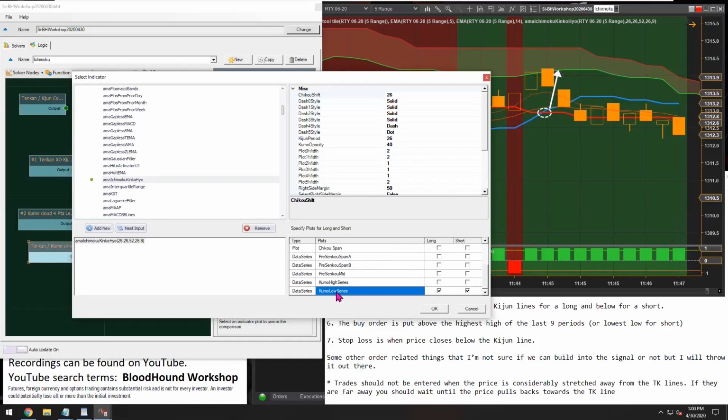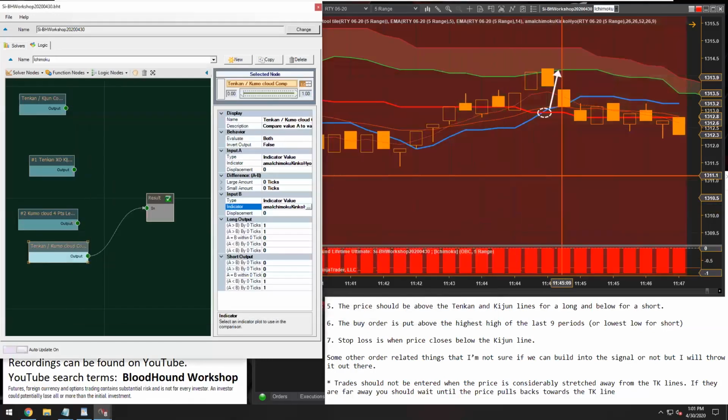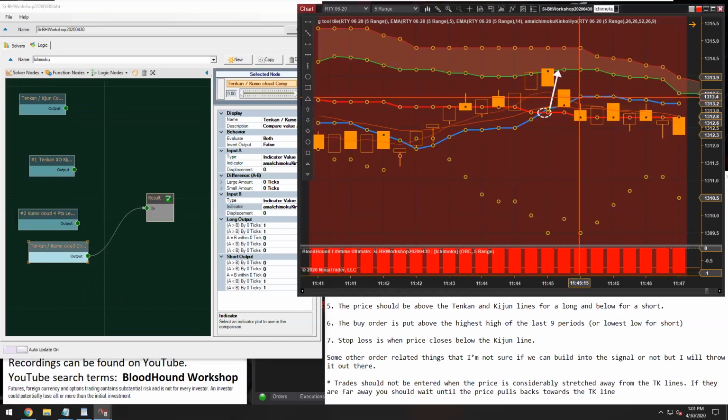So this Kumo low will either be the span B or the span A, whichever one is lowest. That makes our job a lot easier. Yeah, so here, the Tenkan, the blue line, is below the cloud. We're getting a short output.